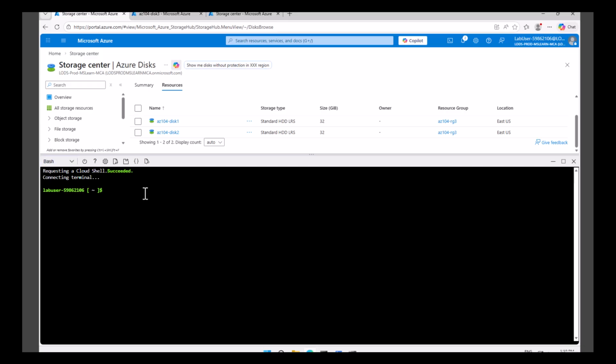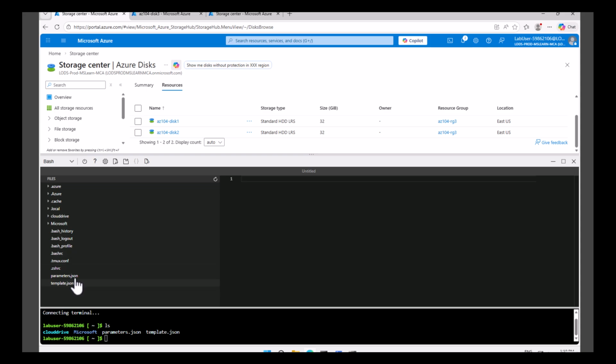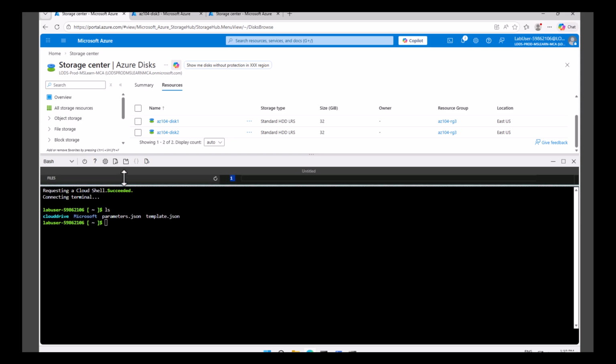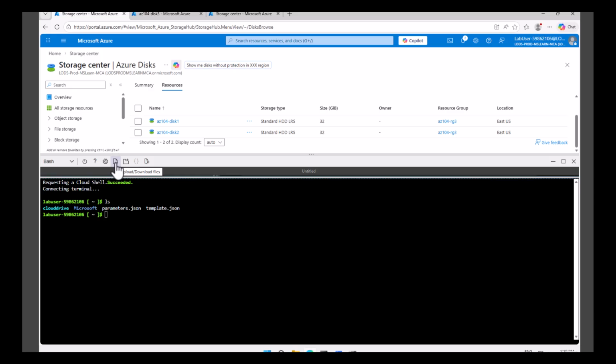So I'm going to enter this command, ls, here, and if you see, it is telling me that your files are already available in your cloud drive, parameter and template file. So these files are already available. This is how you can validate as well. If not, then you can upload them. And how we exported all this, we have already covered in our last few videos.